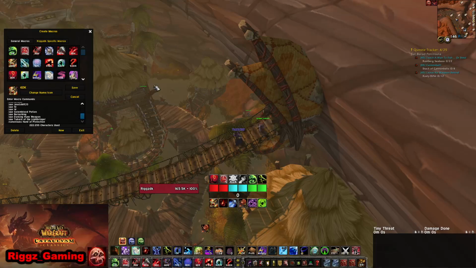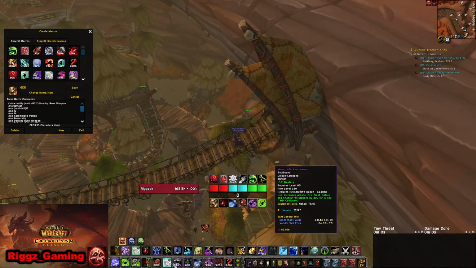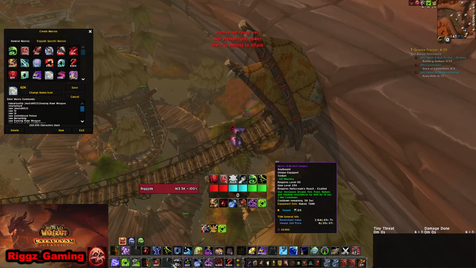So moving on to the big damage macro. This is sort of the closest thing we'll get to a legendary Swifty one-shot macro. We're basically just sort of popping everything and then pressing Dancing Rune Weapon. So just to go through this quickly, when we hold down the Shift key, this actually uses our first trinket slot. Now for me, I just use this because I actually have the Mirror of Broken Images, as you can see. If I press Shift 6, it pops a big defensive cooldown on me. If you have an aggressive trinket, that will work here too.